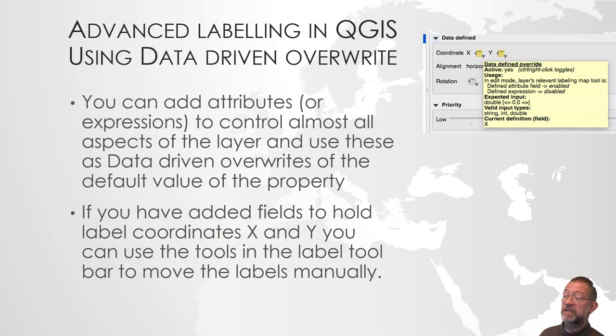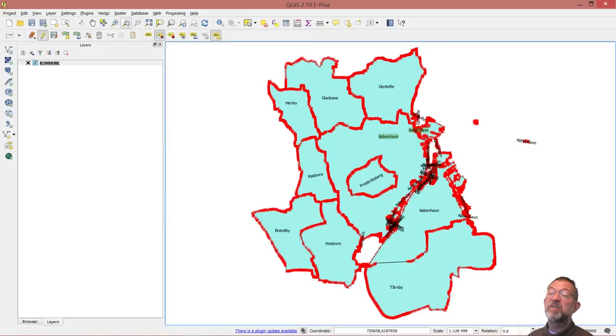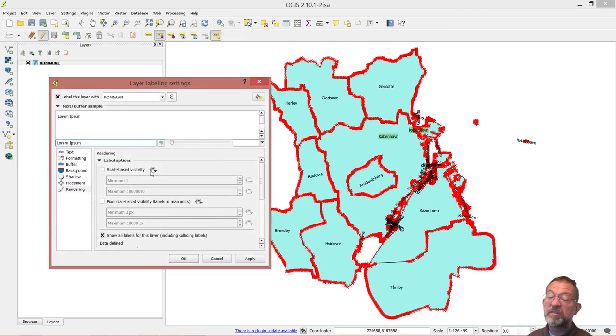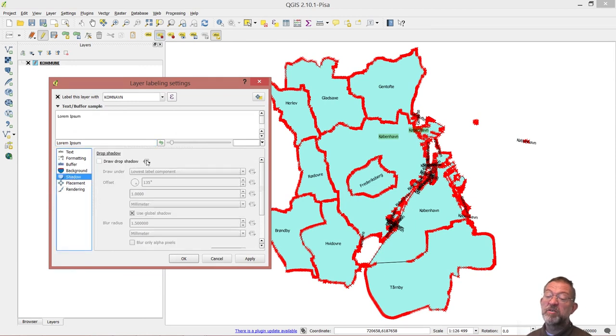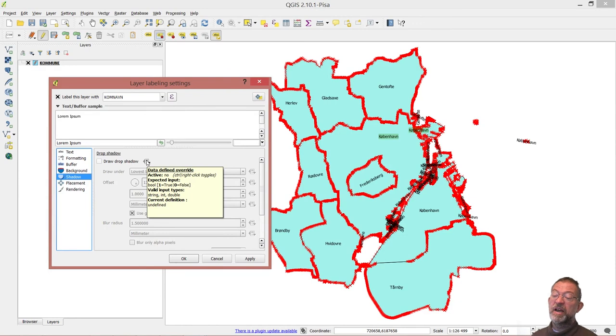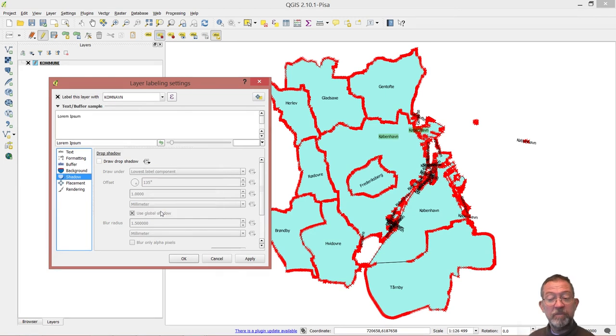So I can do a lot of controlling of my labels through these data default overrides. So I can move them, I can change the font, I can do lots and lots of things. And basically what you have to do in QGIS is note if there is a data override, so scale, if you hover over it, it can tell you that you can use a string, an integer, or double in this case. If you want a shield, have a drop shadow, it is a 1 for true drop shadow, 0 for false. So just by hovering over each time there is a data override, it will tell you what type of attribute it is, string in this case, and what value you can use.